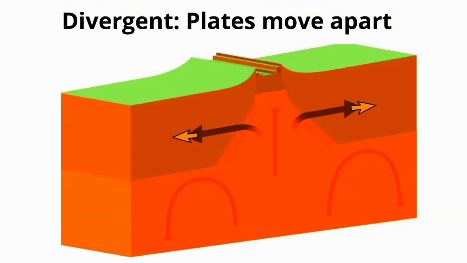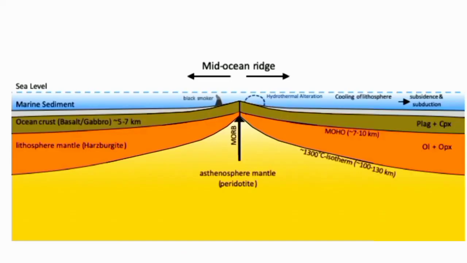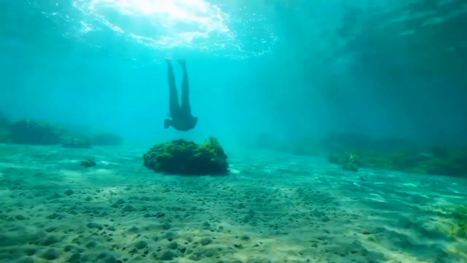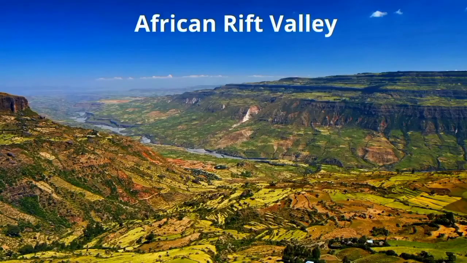This is when two plates move away from each other. The separation allows the asthenosphere to rise towards the surface and partially melt. This melting creates magma, which erupts as lava, and then the lava cools and hardens to create new rock and ocean floor or new continental crust. As the crust and upper part of the asthenosphere cool and become rigid, they form new lithosphere, like mid-ocean ridges. Most of these divergent boundaries are located on the ocean floor. However, rift valleys may also form where the continents are separated by plate movement.